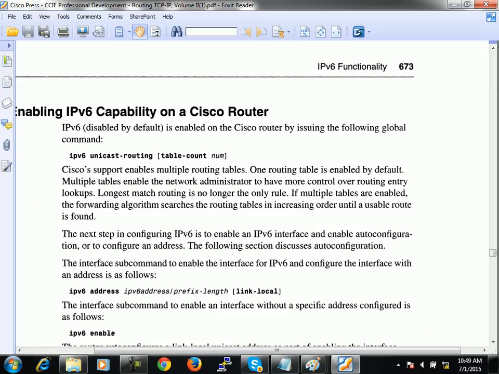SDM prefer. On layer 3 switches, by default they do not support IPv6, so there is a command, the SDM prefer command. I don't remember it exactly, but it starts with sdm prefer. You have to change the switching database management template. Let me show you.